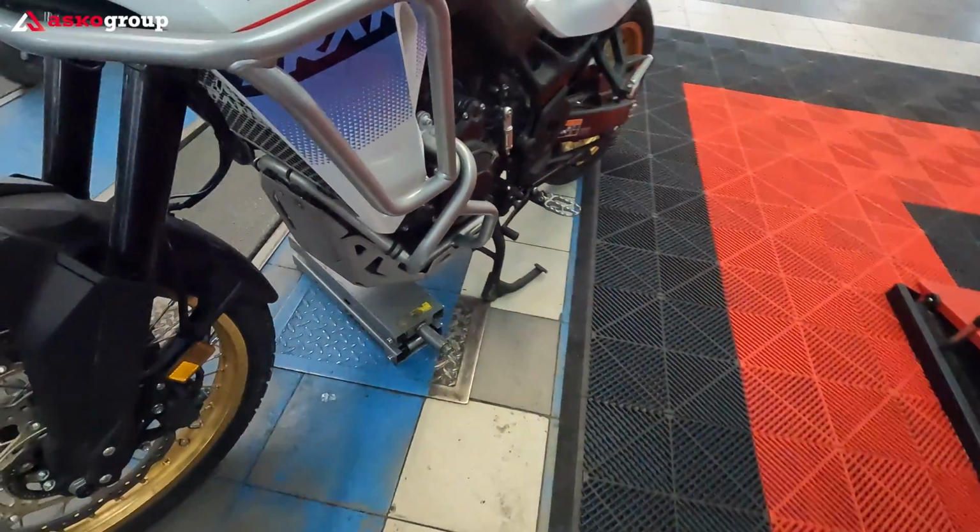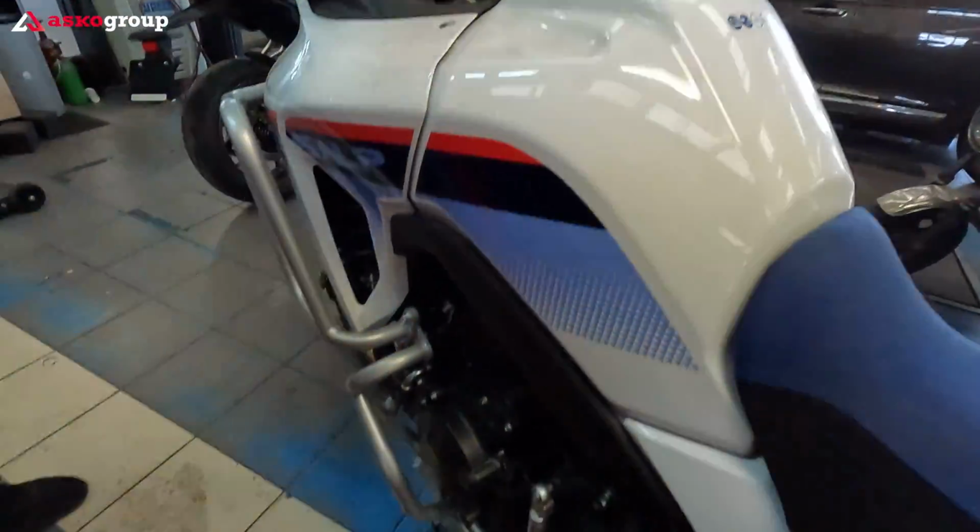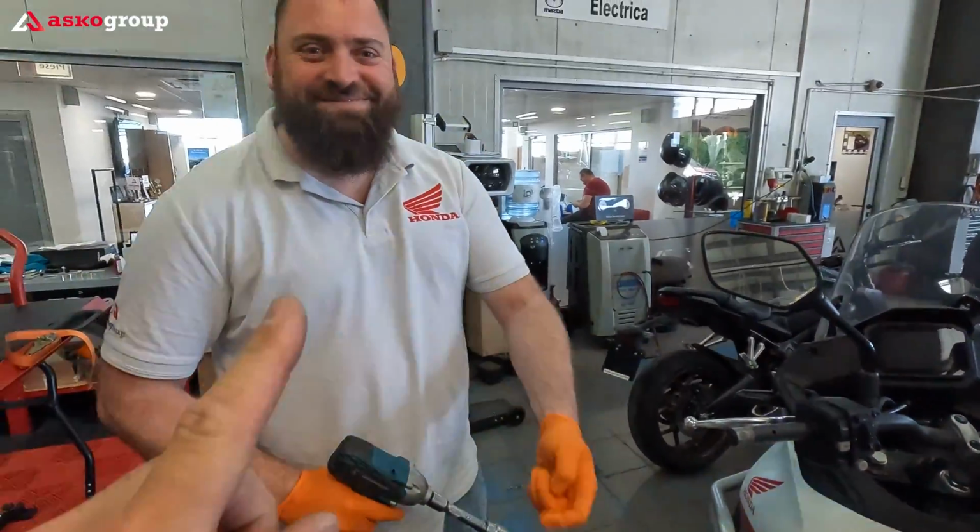We're working simultaneously on changing the tires and mounting the handguards with my friend Alami.